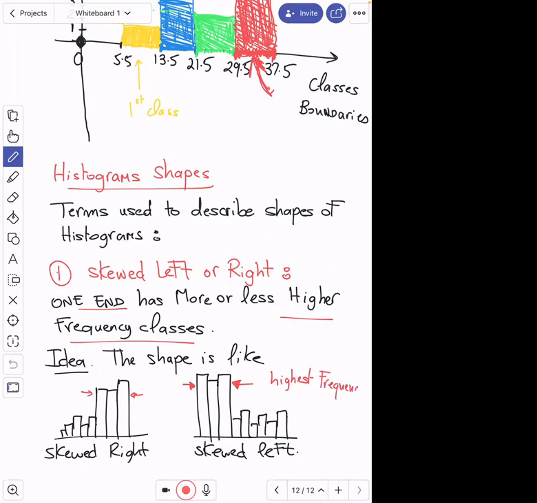So that's what I mean by skewed left or right, okay?